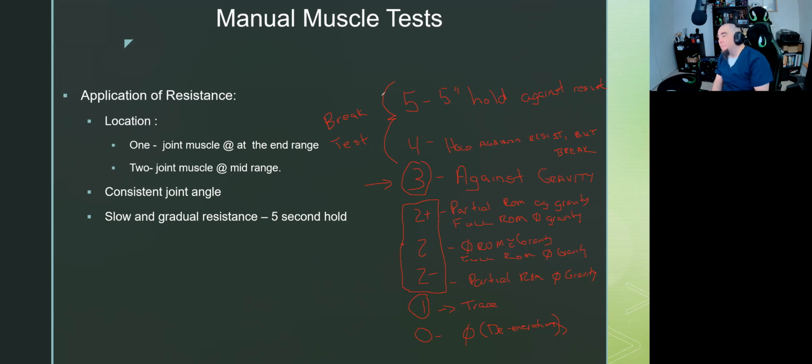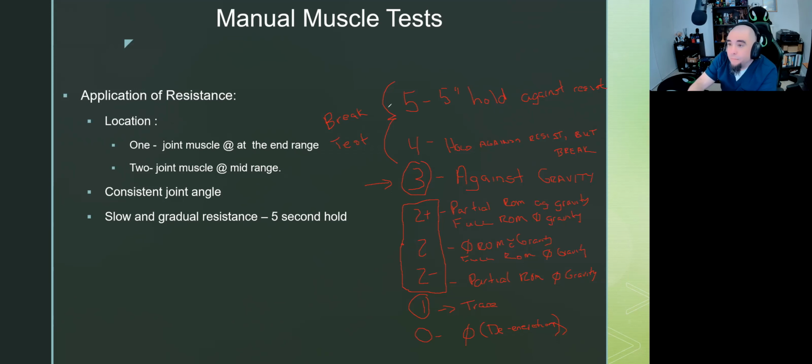And again, I'm going to keep beating this into you. When we start on the hip and I start talking about manual muscle testing of the hip, we're going to go through: this is what a 5 looks like, this is what a 4 looks like, this is what a 2 looks like, this is what a 2+ looks like. So we're going to do that for each joint and each range of motion and talk about what they'd look like to you.